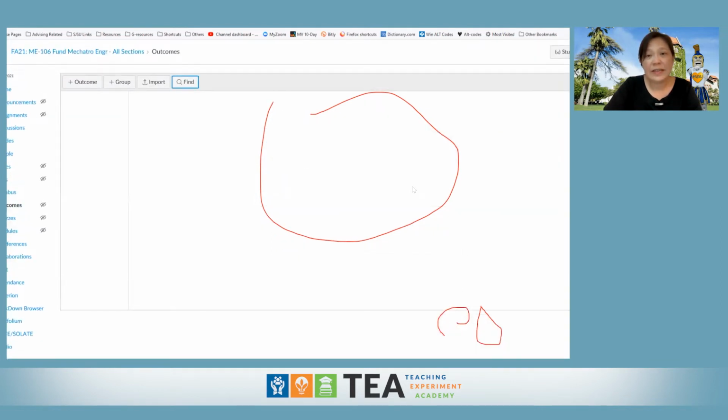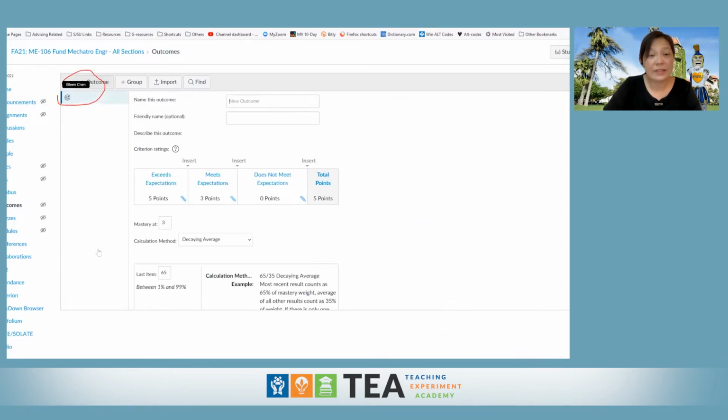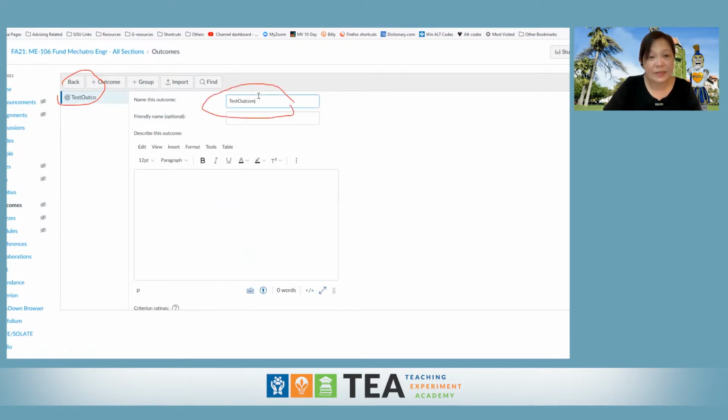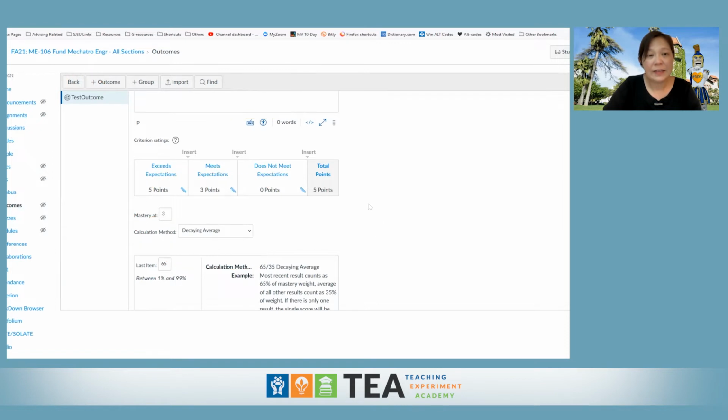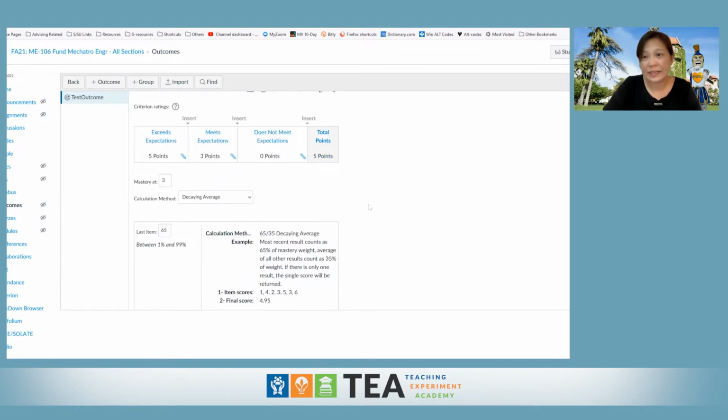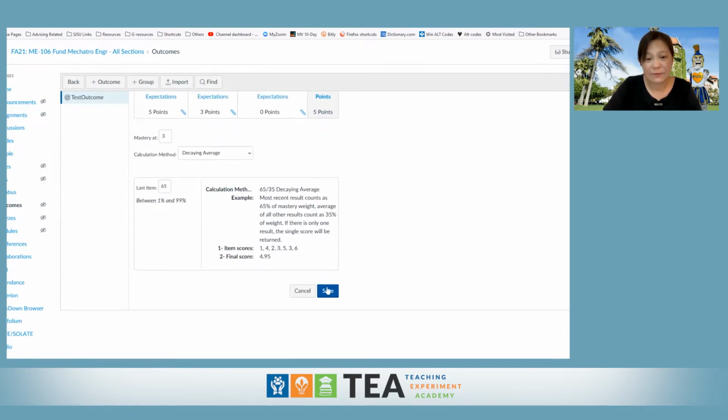So let's say you want to create outcomes for your course level. Then you can click plus outcome, yes. You can put in the name of the outcome, just any example. We don't need to put a description right now, but here is where you can enter the description. Here is the rating range, which you can edit, but for now we just keep it as is. Would you mind just clicking save?